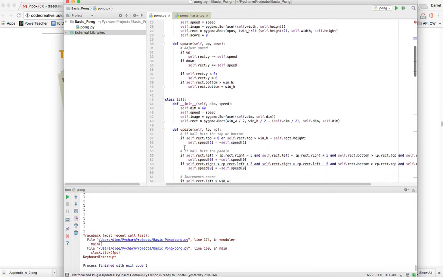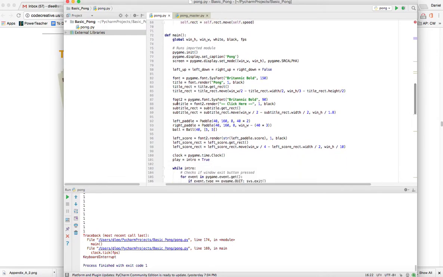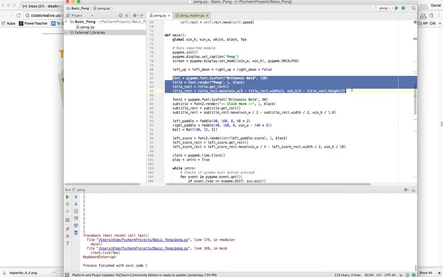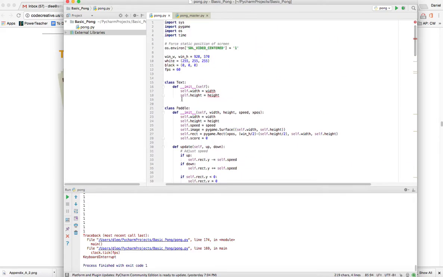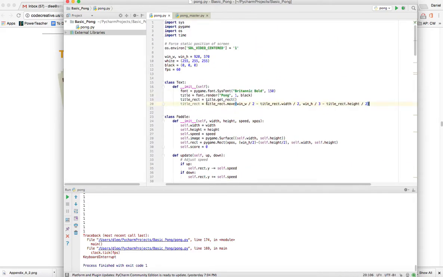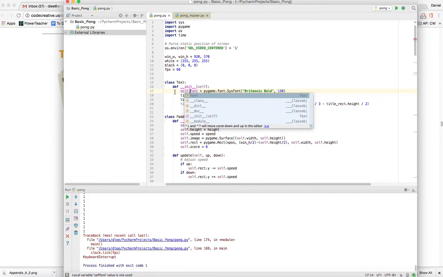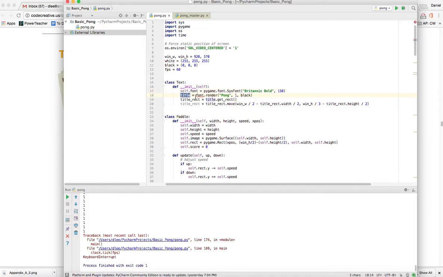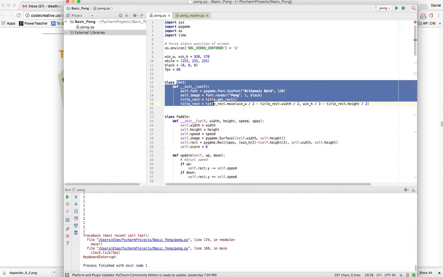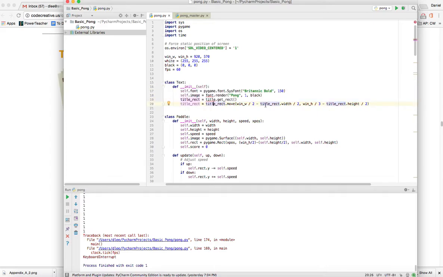So now we want to come downstairs to our first text sprite, right? Let's go ahead and copy this code, and we'll bring it up here just to get an idea of what instance variables we need to create for our text class. We do need a font, so let's do self.font. We do need to render, and so here we would do self.image, because every object that's on the screen has an image and it has a rect.